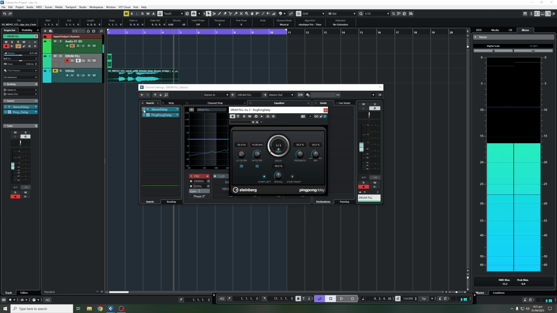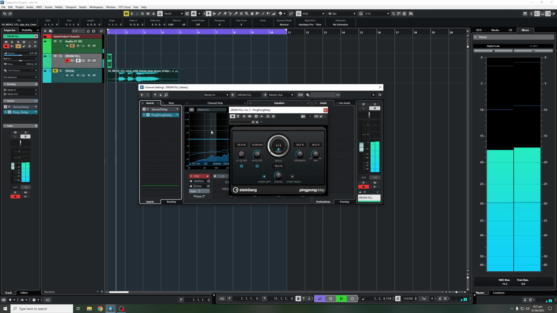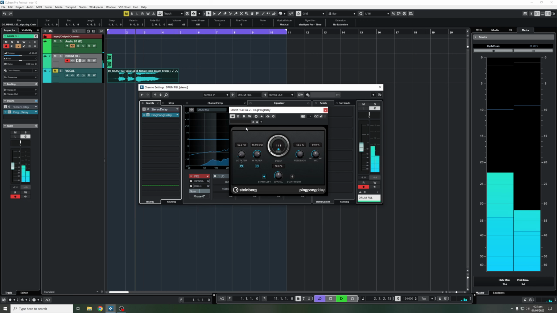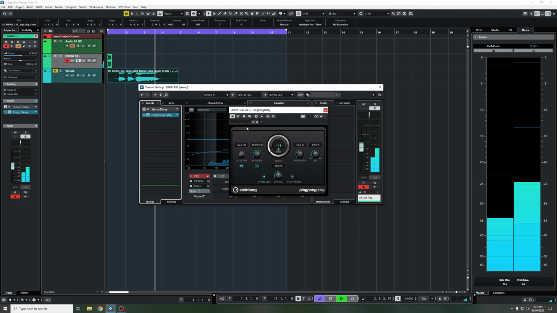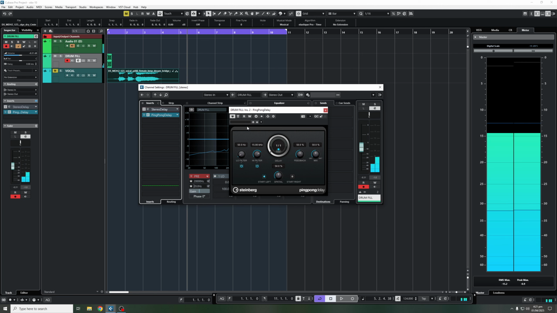Now that I've added the ping pong delay, let's have a listen to what this sounds like. Now, as you've noticed, it is bouncing or echoing left and right. That is the ping pong doing its work. This alternates the echoes between left and right channels, again adding even more movement and more width to your track.